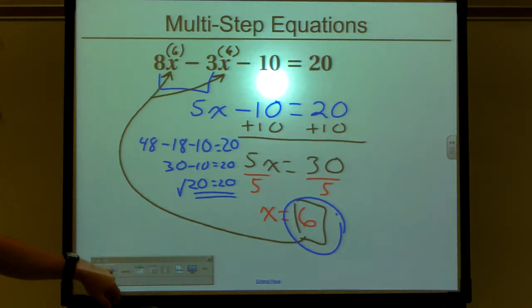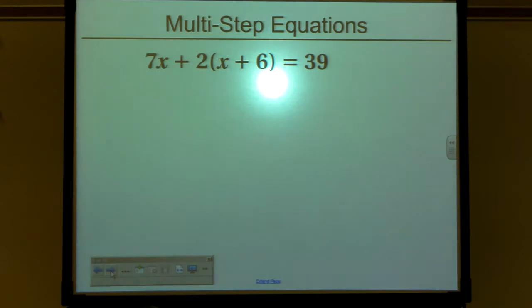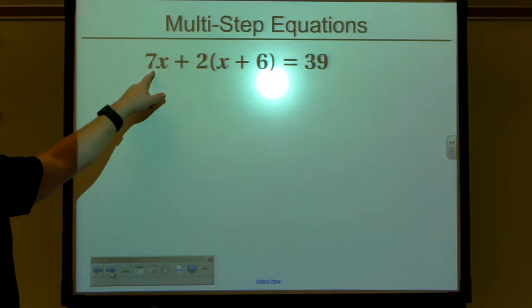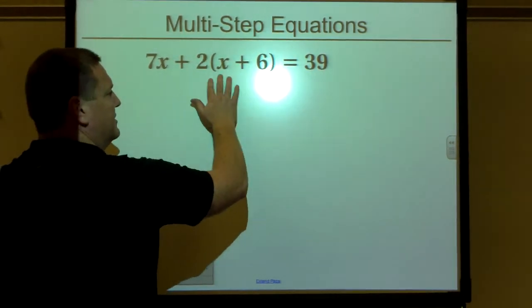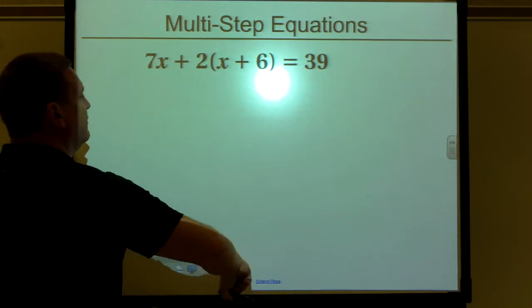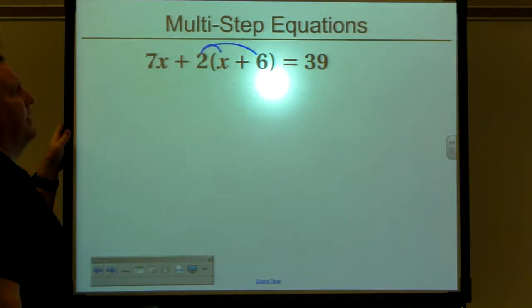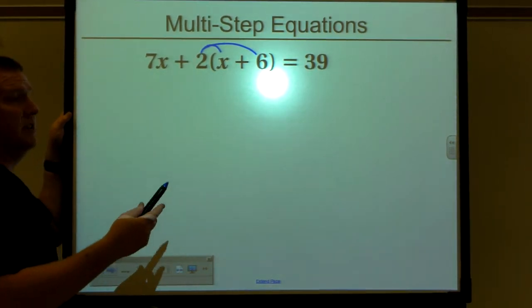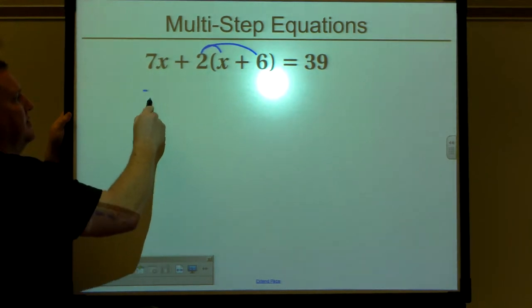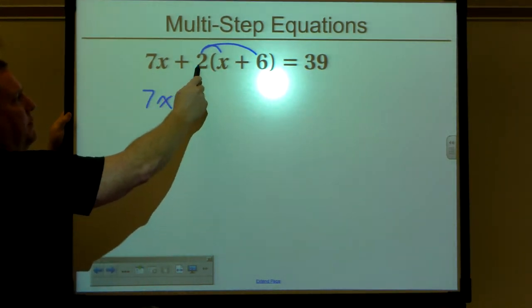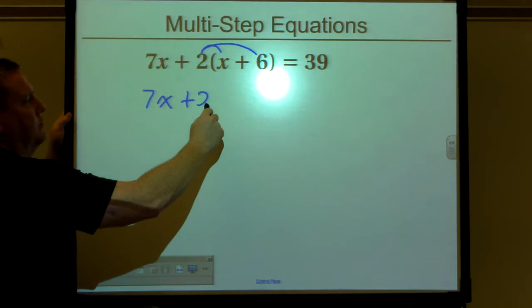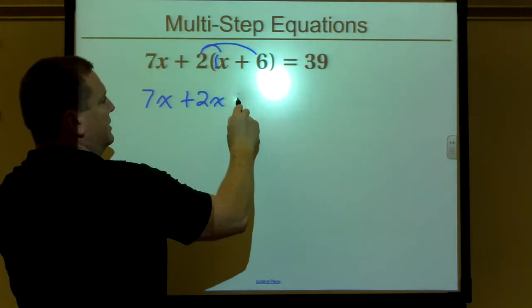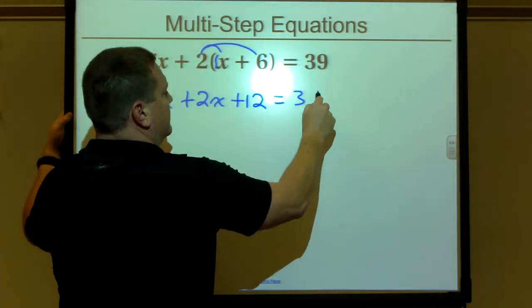X equals 6. Next example, on this one to simplify, I cannot take this x, this 1x, and combine it with the 7x and call it 8x because it's inside the parentheses. In order to be able to combine them, I must first distribute my 2 to both the x and the 6. Now remember, distribution, or the distributive property, is nothing more than multiplication. So I bring down my 7x because I haven't done anything with it, and I have a positive 2 times x is a positive 2x, keeping in mind there's a 1 out in front. And a positive 2 times a positive 6 leaves us with a positive 12, and the whole thing is equal to 39.